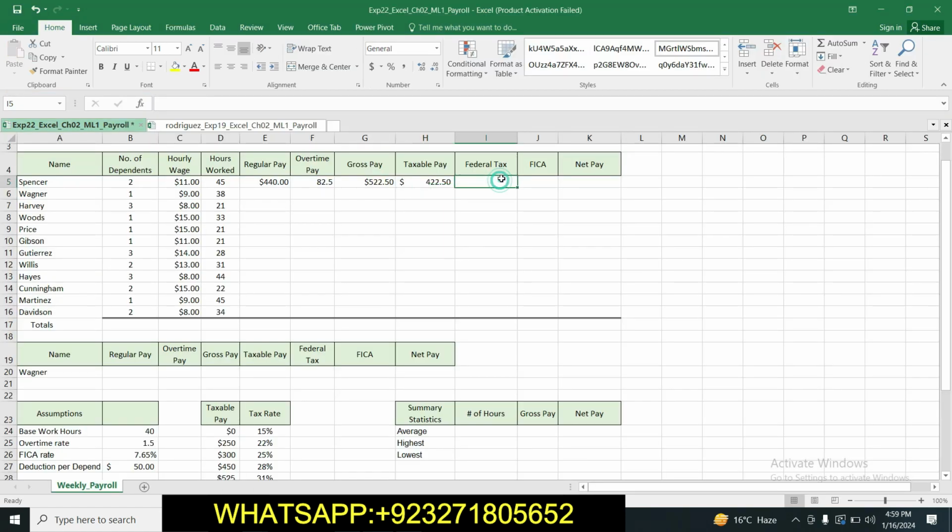In cell I5, we will calculate our federal tax. Write a VLOOKUP function. And select our taxable pay, that is $422.50, that is stored in D27.